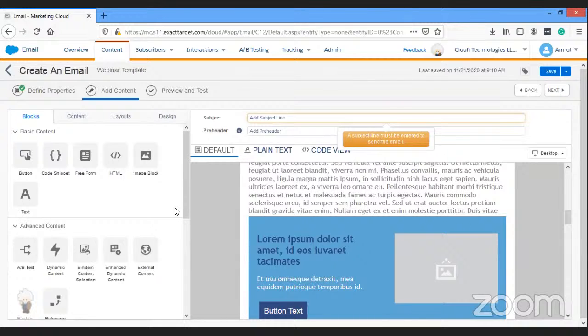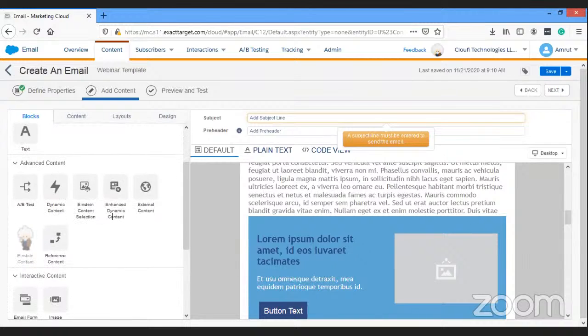Like for geolocation, for United States you can show a different image, for Europe you can show a different image. So whenever the country of the contact is United States, you can show a different image based on their geolocation. This can be achieved by using dynamic content.